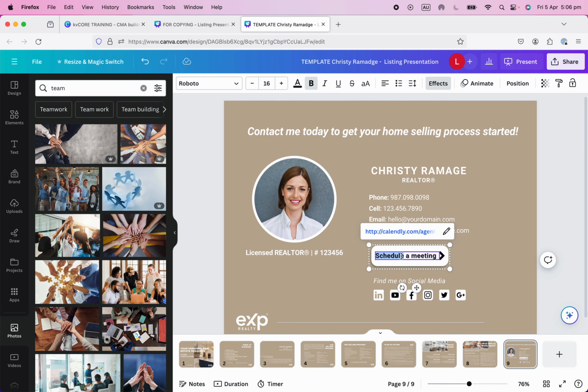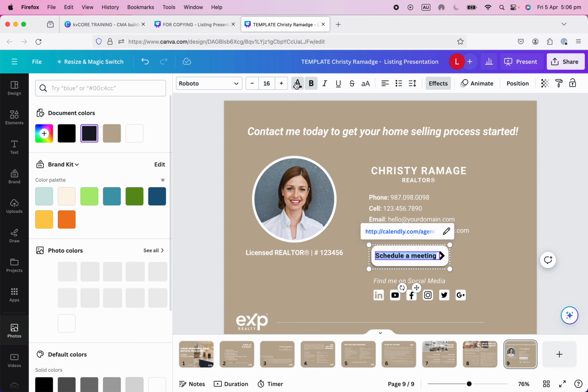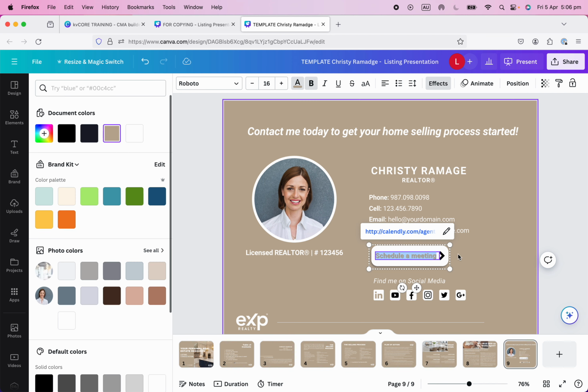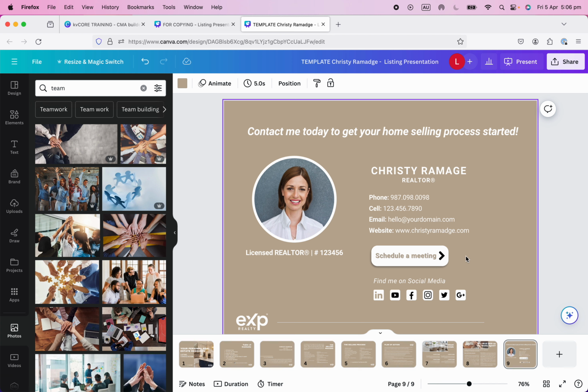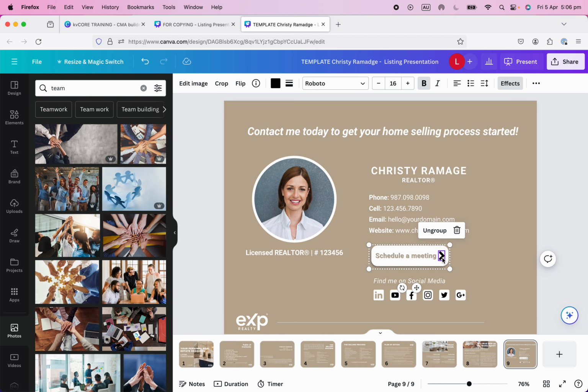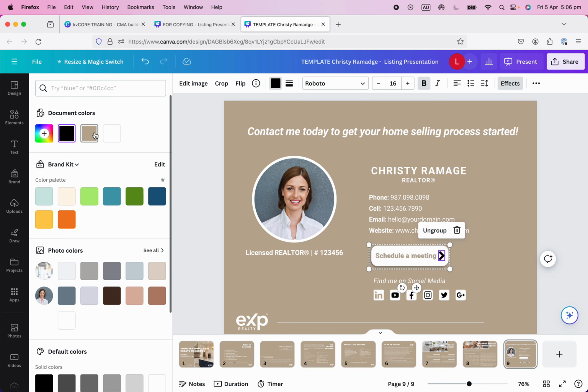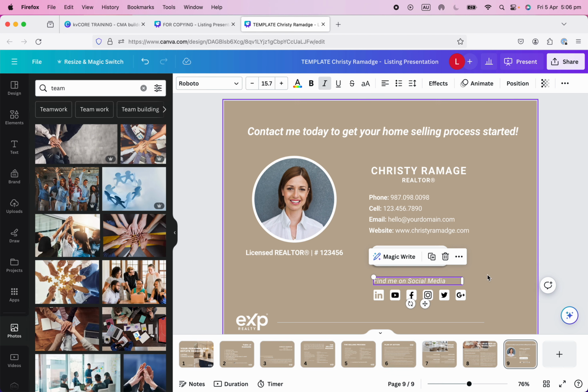And you can also change the text color here. So if we wanted to match with the beige, we could, that kind of looks nice. And then we want to change the little arrow. So I'm just going to hit that, make it beige, or maybe like a gray color. I don't know, you can have a play around with that. See what you like. I think the gray looks nice.